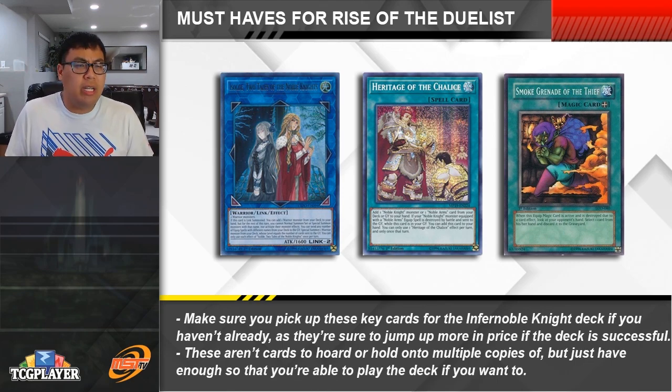One other key card here is Smoke Grenade of the Thief. This is an extremely old card from way back in Legacy of Darkness, and I believe it did have one other printing from Dark Beginnings 2 as well. This is just a one of in the deck since you can dump it with either Isolde or Roland, but it's definitely one of the most useful cards in the Infernoble Knight strategy, allowing you to look at your opponent's entire hand and then discard one of their cards to the graveyard.